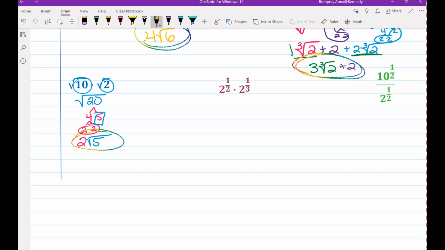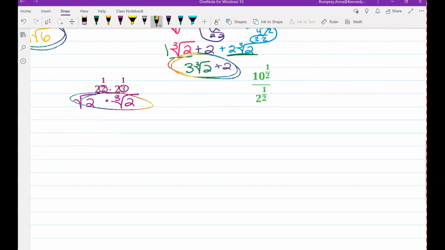So 2 to the 1/2 times 2 to the 1/3, can't really do much with them, so I need to convert and rewrite them as a radical. So I have the square root of 2 times the cube root of 2. Now, this is where you have to stop and think. Can I multiply these? Are they the same? One is a square root, one is a cube root. They are not the same. You literally can't do anything else. You are done. You cannot simplify. So it was already in simplest form. Just one version is written with rational exponents. The next is written with radicals.